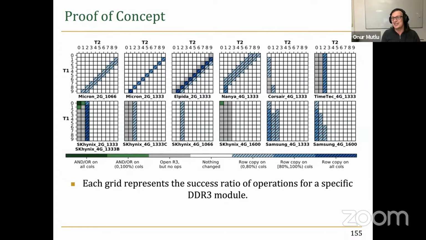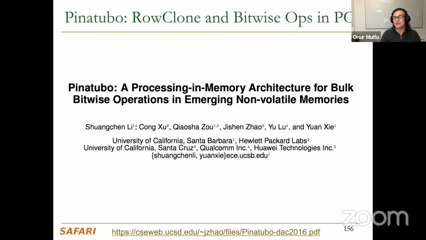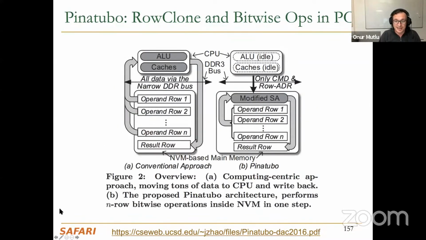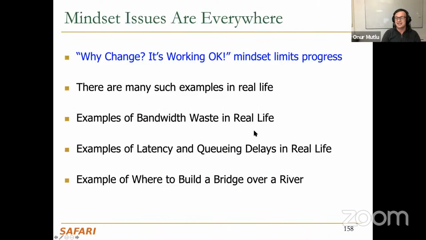hopefully maybe provides a lesson to the reviewers that have rejected the works. And I think I'm picking on this work because I know the history really well, but I know that this sort of rejection is happening not just on our works, but on many works that have the potential to leap forward the field to a better state. Okay, I will also recommend you take a look at the Pinatubo paper that was also published later. They basically do, I should say over here, n-row bitwise operations. They basically do it in phase change memory chips, in non-volatile memory chips. They show that they can do RowClone and also bitwise operations, and they show good results.